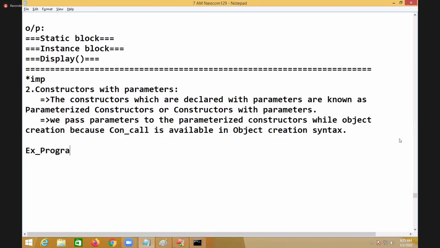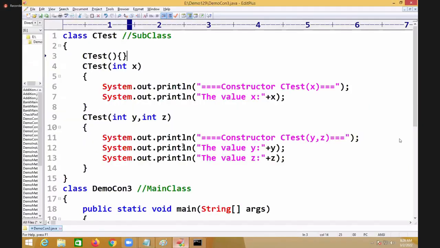I am loading this example program, demo constructor 4.java.